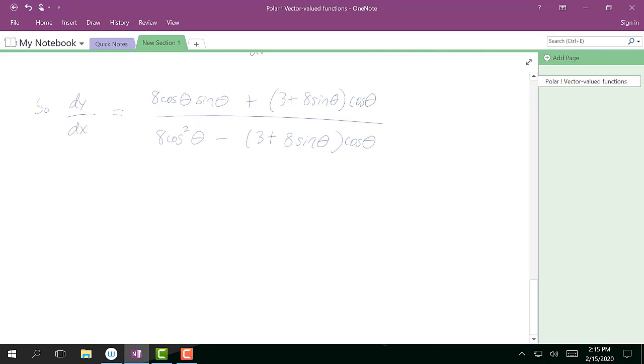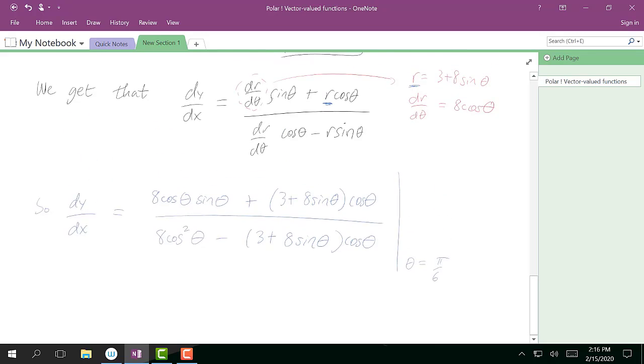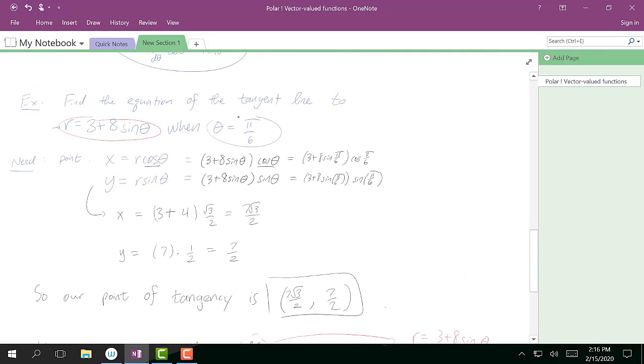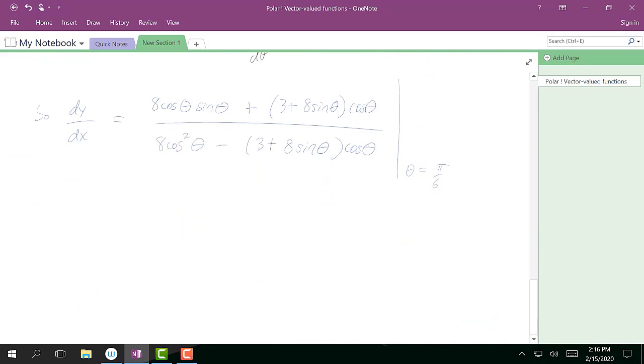So this is a lot of work, but nothing too particularly challenging, just kind of a weird equation that we have for the derivative. And so we want this whole entire mess evaluated at, again, theta equals pi over 6. This is what we had in the statement of the question. Okay, so what we're going to get is 8. Cosine of pi over 6 is going to be root 3 over 2. Sine at that point is going to be 1/2, plus 3 plus 8 sine of theta. So sine of theta there is going to be 1/2, and cosine theta is going to be root 3 over 2. So basically at each point we're either going to have root 3 over 2 or 1/2. We get 8 times root 3 over 2 squared minus 3 plus 8 times 1/2.